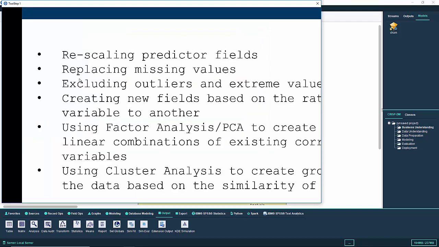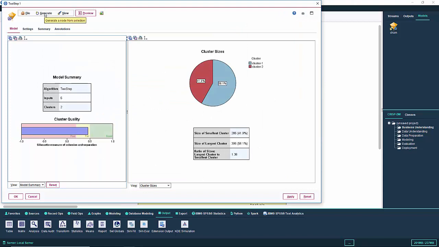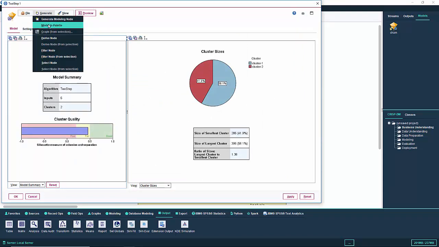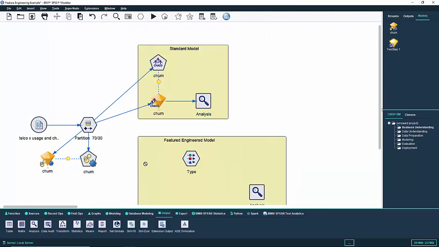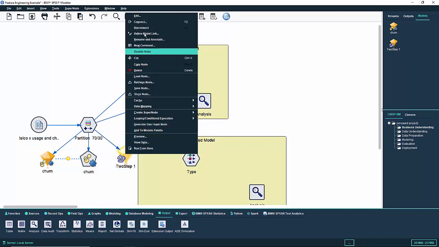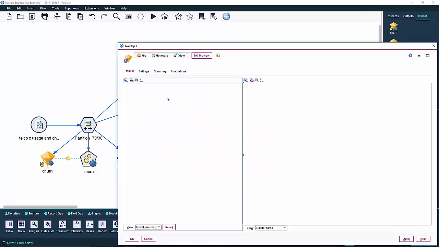And if I want to use it, I can simply go into that model itself and then go generate model to palette. It will generate that model to the palette, and then I can connect that model up. So it's effectively going to create a new field for us. Let's just see the field that it creates for us. Just hit edit up here.